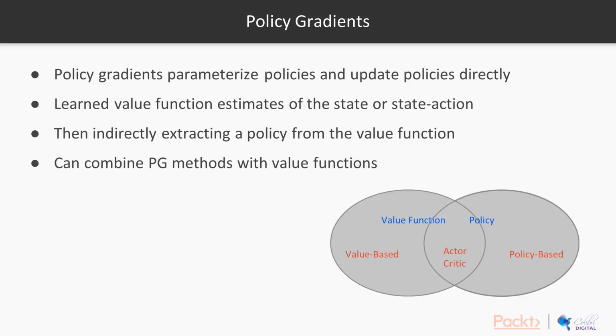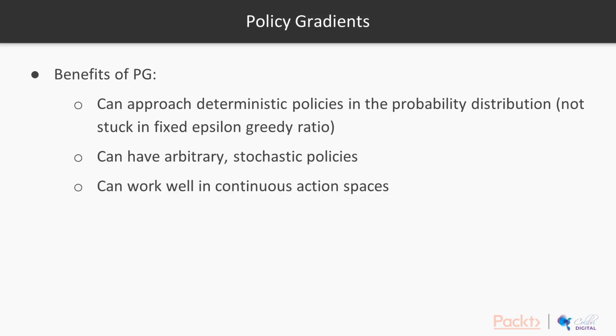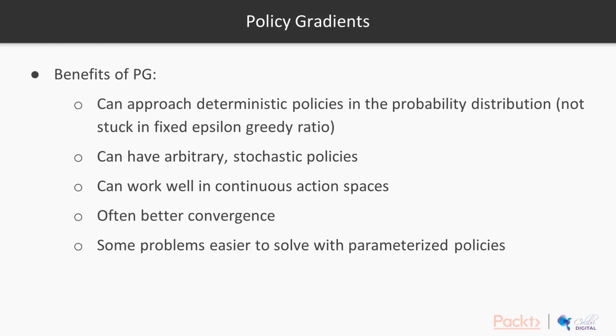The picture on the right has a view of value-based and policy-based methods and how they intersect. Many deep RL algorithms combine value and policy-based methods, like REINFORCE with baselines and actor-critic, which we'll discuss later in this section. Some benefits of policy gradients are that they allow stochastic policies, i.e., can behave according to a policy distribution rather than act deterministically, can work well in continuous action spaces, often have better convergence than value function methods, and can make solving some problems easier.